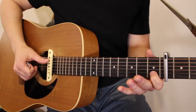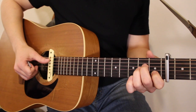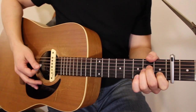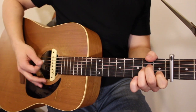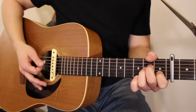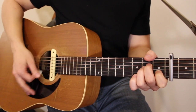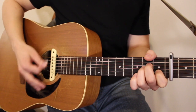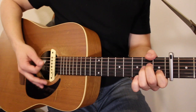And so you're going to put your index finger on first fret of B, middle finger, second fret of D, ring finger, second fret of G. You're going to be doing down strum and then just rest your hand down and mute. So what you're gonna do is three of those on the A minor.